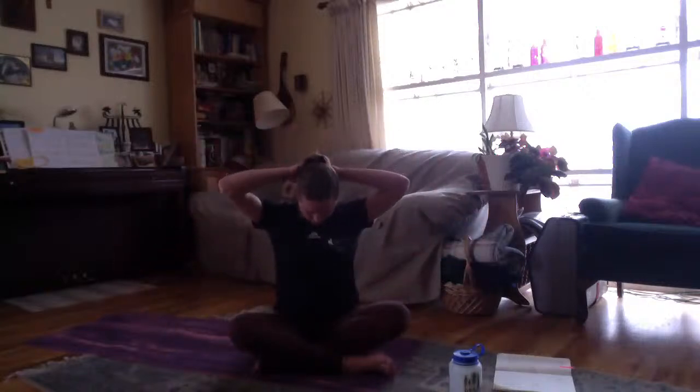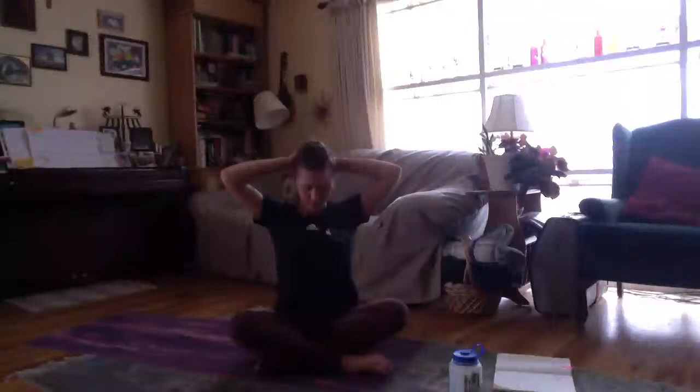And then we're going to bring our hands together behind the head. We're going to keep pressing down gently on the back of the head. And you're going to start to lift the chest up. But your chin is still down towards your chest. It's kind of like you're trying to give yourself a double chin here. Kind of feels awkward, but you should feel a nice stretch in the back of the neck.